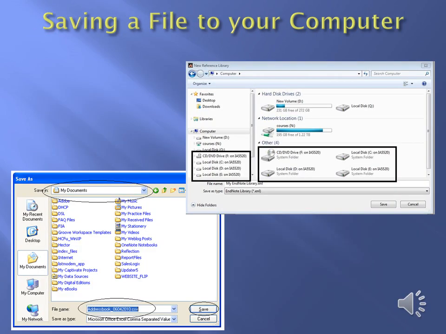Saving a file on your computer is pretty easy. However, it can get tricky sometimes because we may not know where exactly our file went that we saved. So if you saved your Word document, I'm going to show you to the left there that if you want to save your Word document, maybe your typing techniques that you've done in class today, then you would go up to your File button in the top left-hand corner, and then you would click on Save As.